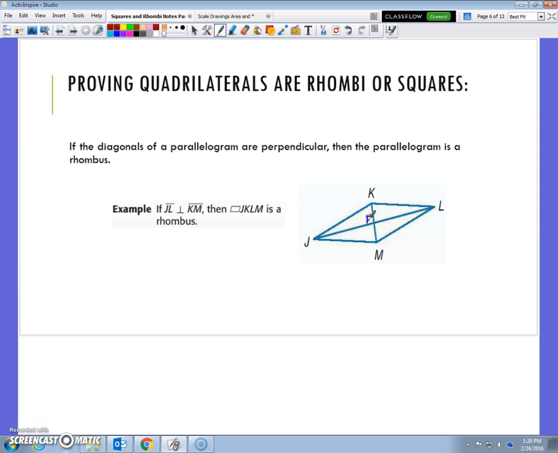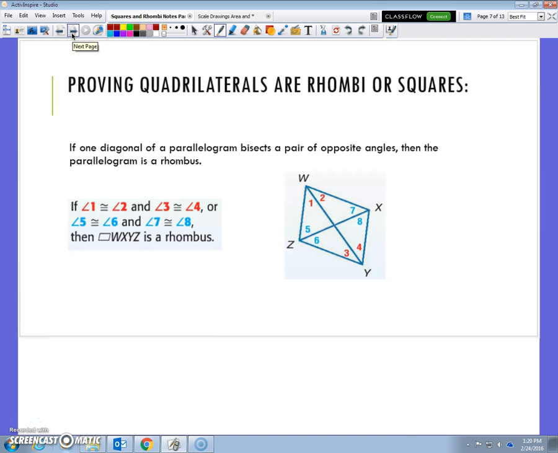And similarly here, if one diagonal of a parallelogram bisects the pair of opposite angles, then the parallelogram is a rhombus. So if you know that this is equal to this, again, you know for sure it is a rhombus. So there's also, of course, this would be alternate interior with 1. So you could quickly find a lot of different angles on there just by knowing 1 if you knew it was a rhombus. But now we're saying the converse. If the angles are bisected on the opposites of the diagonals, then we know for sure that it's a rhombus. But it has to happen on both of them.